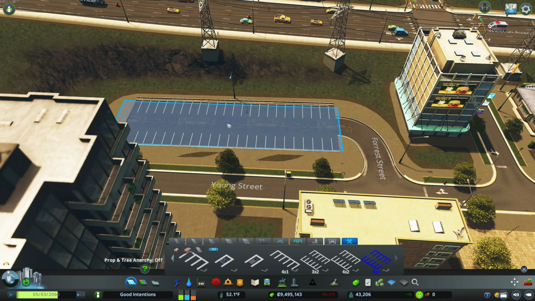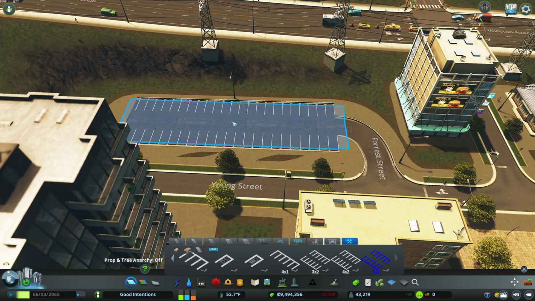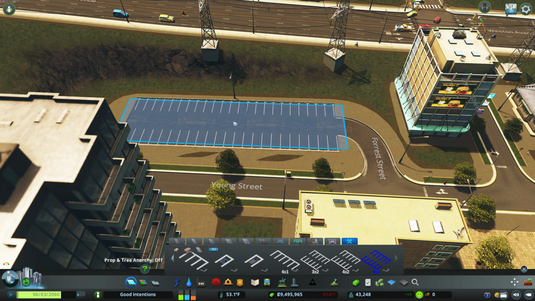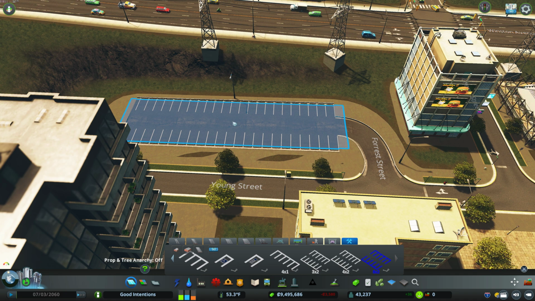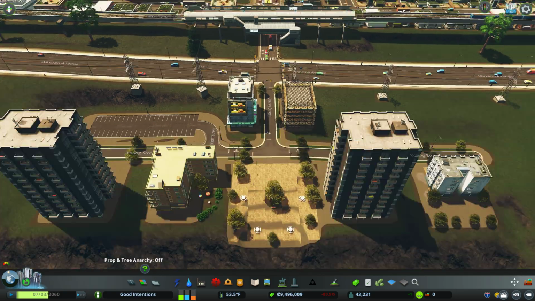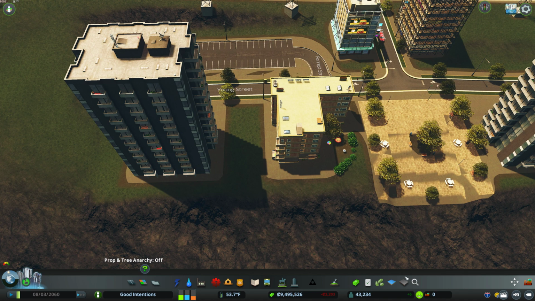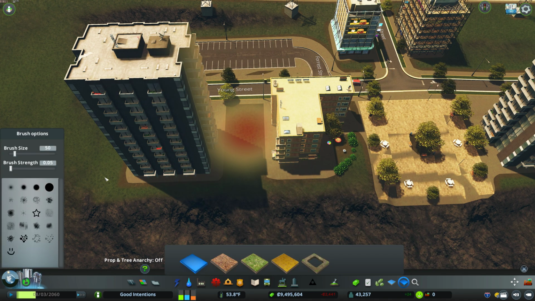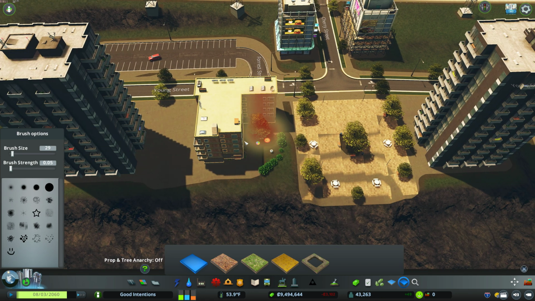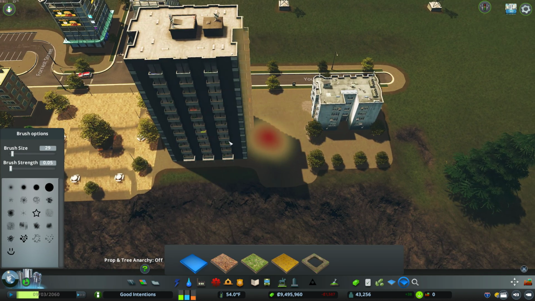And it looks like it'll fit an 8x2 beautifully, which makes actually setting things up a lot easier. Although it's not quite the right size. There's going to be a little gap. No big. Okay, parking sorted. And this has already started filling in, so that's great. Let's asphalt this up a little bit, just to get rid of the weird gaps.